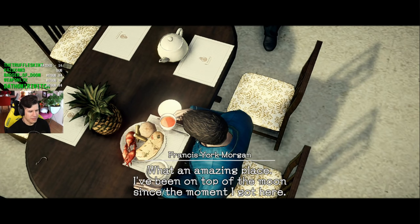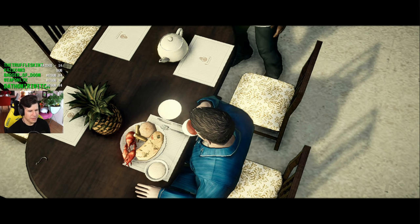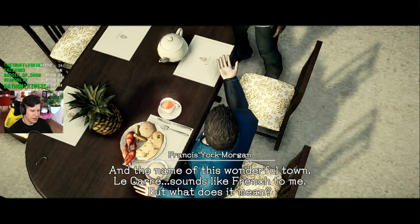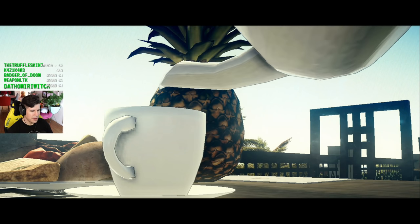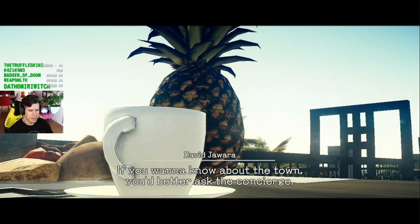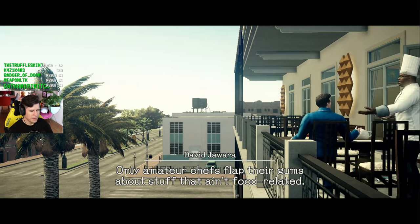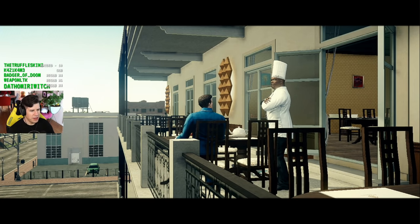What an amazing place. I've been on top of the moon since the moment I got here. Look at how happy and cancer-free he looks. Town, yeah. Lucari. Sounds like French to me. But what does it mean? I'm the chef, David. If you want to know about the town, you'd better ask the concierge. Only amateur chefs flap their gums about stuff that ain't food-related. I like the cut of your jib, David.